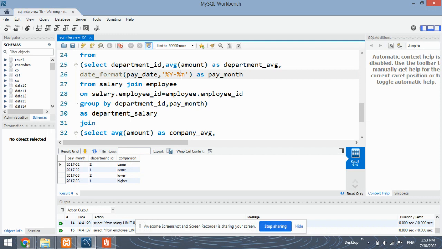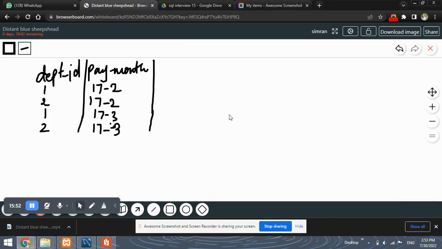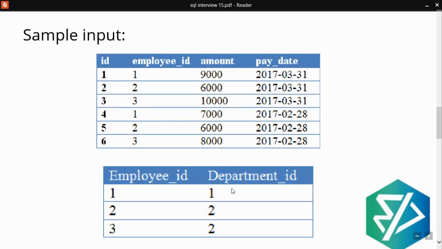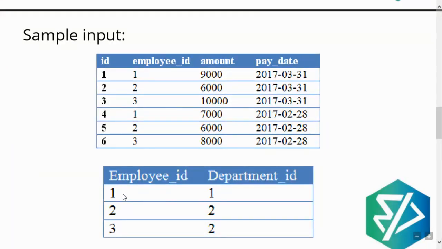And what values do you want in this group by? Secondly, you also want the pay month, which we have already written. And the third is the average amount. So let's see how to get the average amount. First consider the first group, department ID 1 and pay month 17/2. In department ID 1, you have employee ID 1. Refer to the salary table.